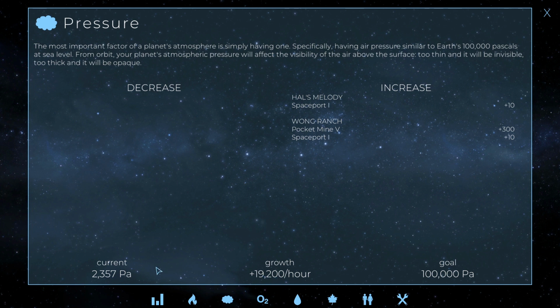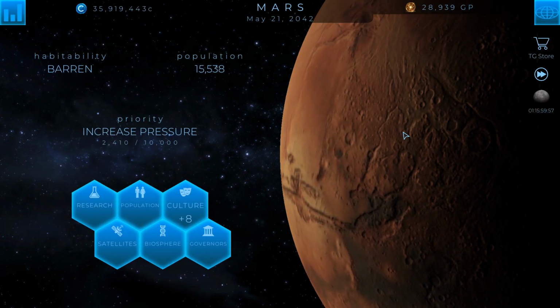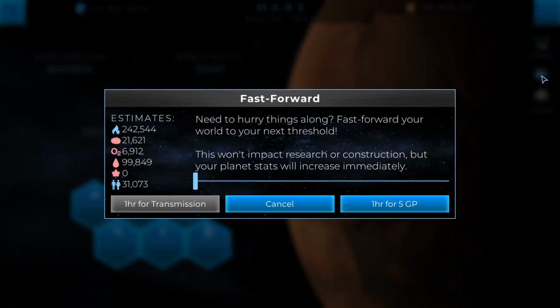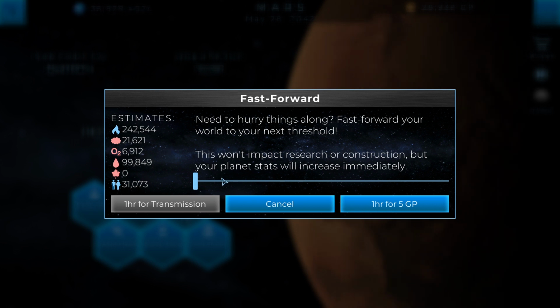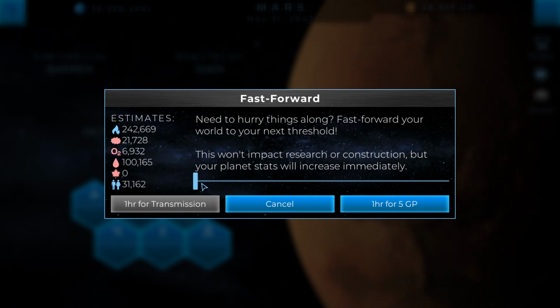So a couple things you can do here. One is you can use a fast forward hour. This is actually not a bad idea when you want to use it. You don't even have to pay the GP. You can just come in here and click and see what your temperature, pressure, all that stuff will be over the course of an hour, 2 hours, 3 hours, what have you.